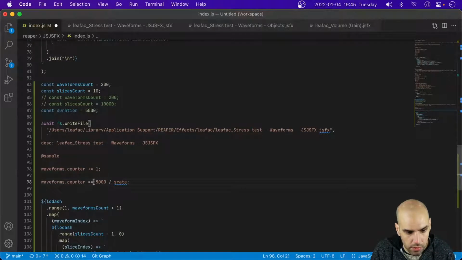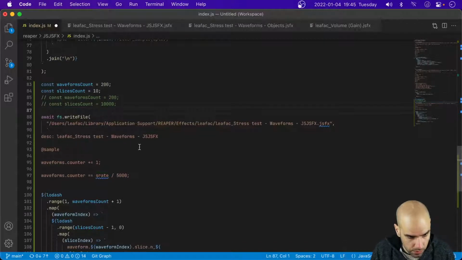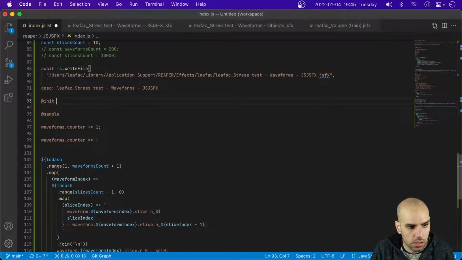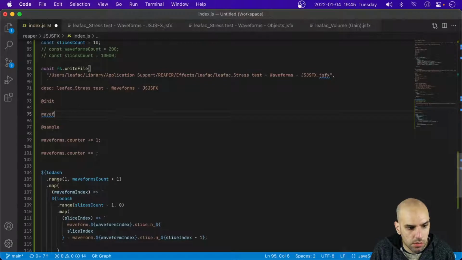It's the sample rate divided by 5,000. And again, I need to do this in JSFX because only in JSFX I'll have access to the actual sample rate that you have. So I guess this is something that I should do in the init block. This is the samples per slice.